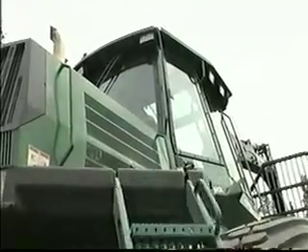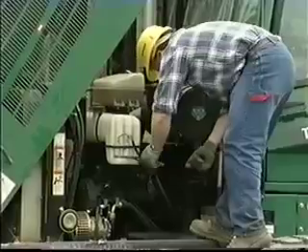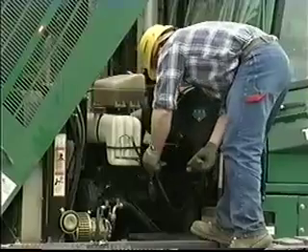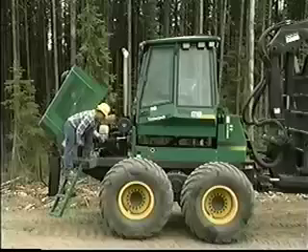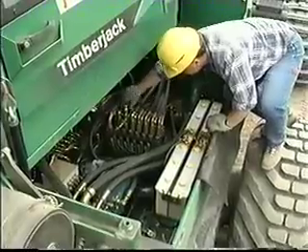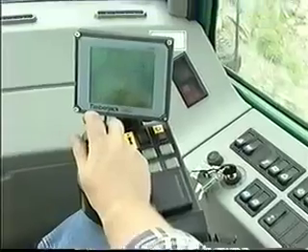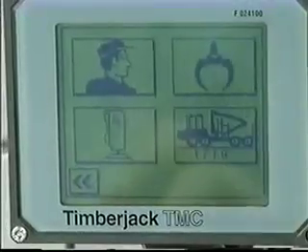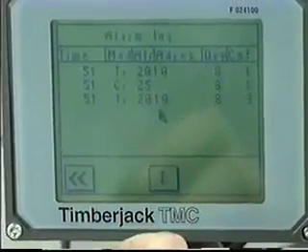Ease of machine maintenance is always an important feature. Through improved design, the need for maintenance on the Timberjack 1710 has been reduced. But when service access is required, Timberjack has made it much more comfortable and convenient, resulting in less downtime and more productive hours. The 1710 has enhanced ground level service with a unique cab that can be moved up and sideways for easy access to all service points. The total machine control system offers a wealth of machine information to the operator and serviceman. It allows you to monitor and troubleshoot problems from the operator's seat, and its early warning alarm system keeps the operator informed before serious problems arise.